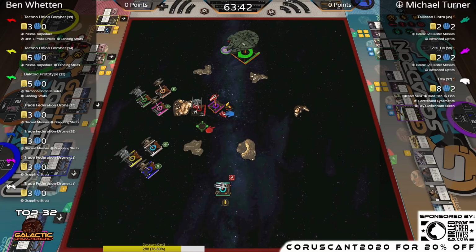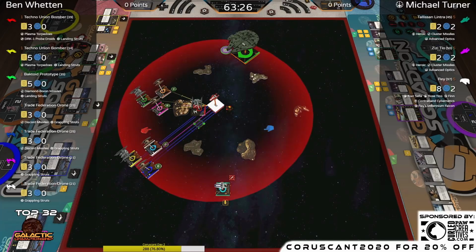My points. All right. Look at where ZZ is, though. ZZ getting into it, looking to pop that Techno Union. I mean, we've seen from Michael that he was going to start this aggressive. I'm not going to be surprised if we see Ray just shoot into here as well. I think maybe what he's looking for. Okay, he's looking for a target lock, it would seem. Ray already has a target lock.